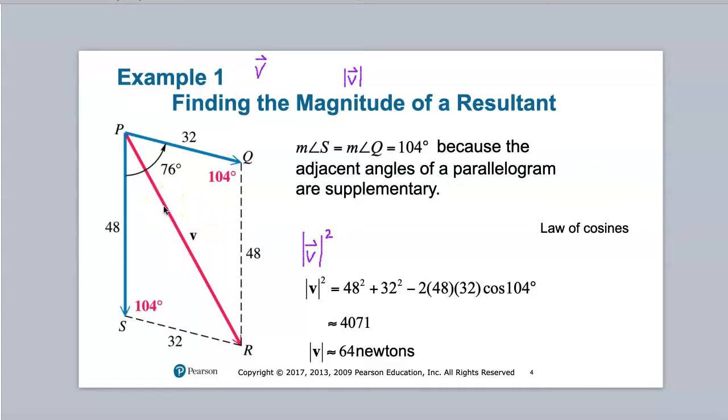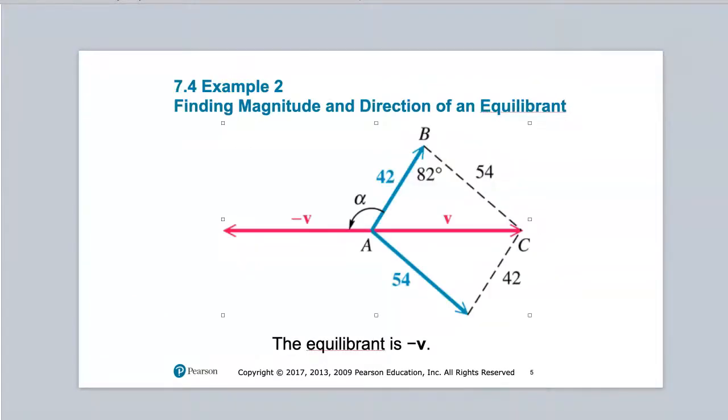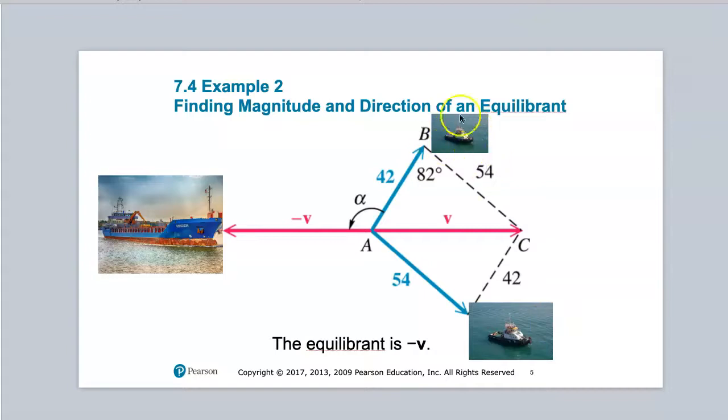In number 23, you're going to have a resultant that is in terms of pounds. Now, when you get to number 31, you will see that you have two tugboats pulling a disabled speedboat. So let's look at this diagram and see how this relates to two tugboats. Here's tugboat number 1, here's tugboat number 2. Both of these tugboats are pulling with their own force. This tugboat is pulling with a little bit larger force than this one. And here's this disabled boat that they are pulling in the water.